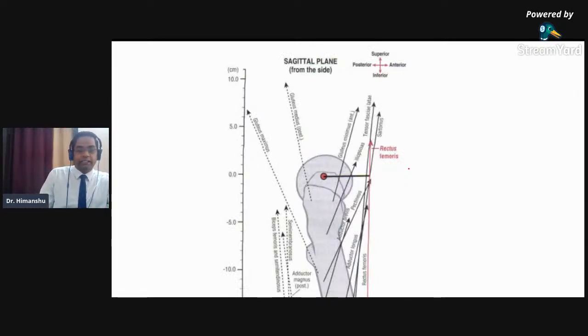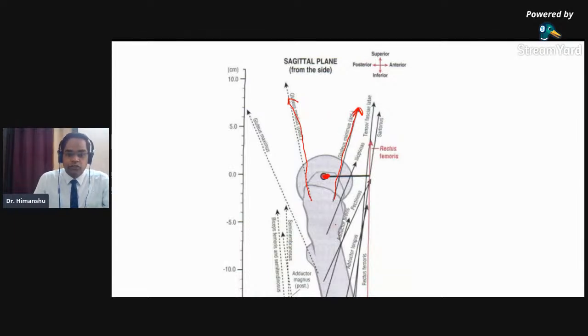This is a very vital and very important graph. What I need to tell you is that this is the center of your femur, and different muscles come and attach here, and the graph is telling you the direction of the action of each muscle. The direction of gluteus minimus is this, so it is going anteriorly and superiorly. Gluteus medius is going posteriorly, again superiorly. It is pulling more from the frontal plane.